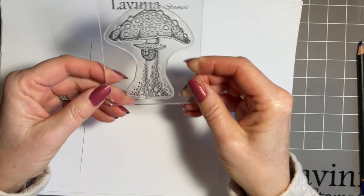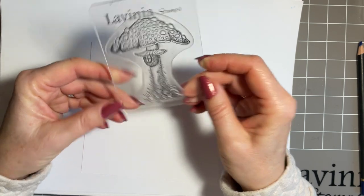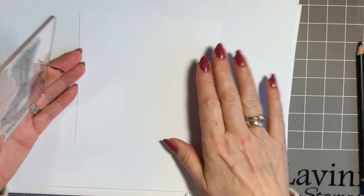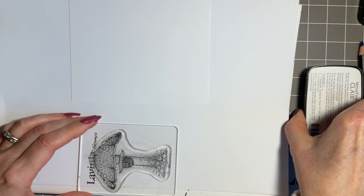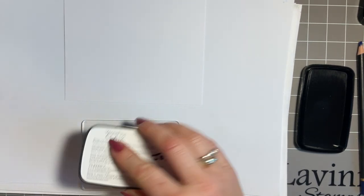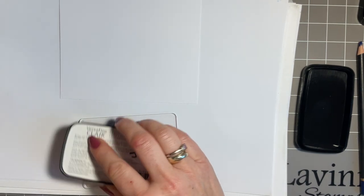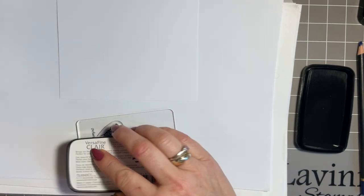If you haven't seen this stamp, it's a lovely, relatively new stamp, and it's called Forrest Inn. And again, there's so many uses for this. I must admit, the first thing I wanted to do was sit Pippin on the top. But I thought, no, I've got to be good. But there again, I haven't used Pippin for a while. So I may just be thinking of a design where I do need to use him because he's feeling a bit neglected. These mice have taken over a little bit.